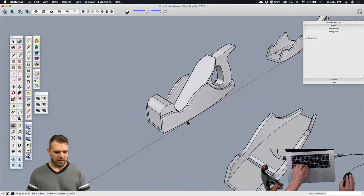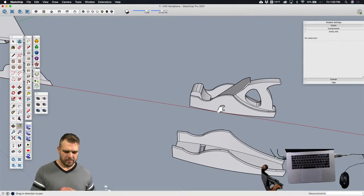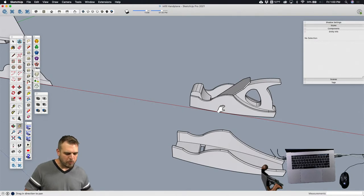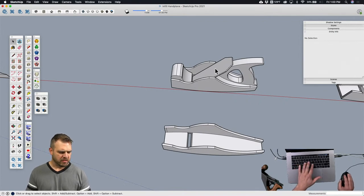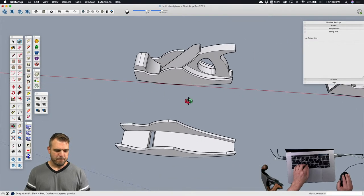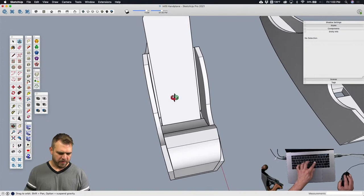All right, we're getting there. Looking cool. I like it. So we do need to create, I think this is still called maybe, I don't know if it's called a frog on an infill plane too, but anyway, the piece that holds this plane iron in. And what space do we have?